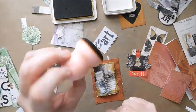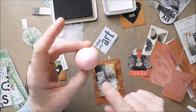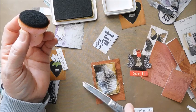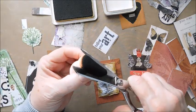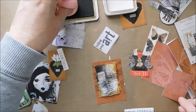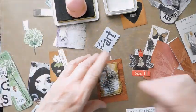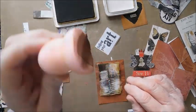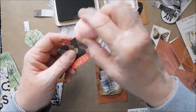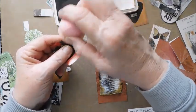So this here is a little makeup thing from the Dollar Tree. I decided to use it because when I want to do heavy ink, I need something that really holds the ink. And when it starts shedding, I don't know if you can see that on my table, all I do is take my scissors and cut it off and start again. So it lasts a long time because I'll cut this down and I'll cut it clean to just the very edge here. And it seems to work just fine. I found it in the makeup section at the Dollar Tree. And so that's kind of what I'm using. If I really want to heavily ink, I can get a big area at one time. Anyway, so it's been working well.